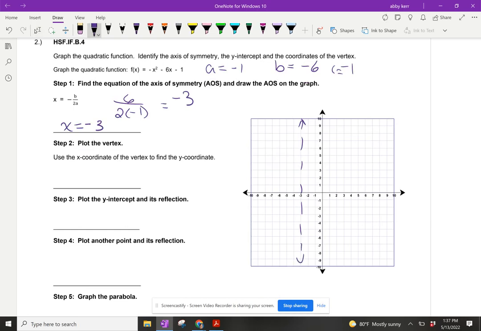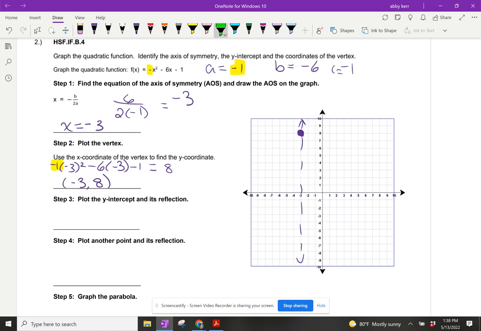We're going to use that. Biggest mistake I've seen today with students in the classroom, they forget that the a value is -1, and they forget to put that part in the calculator. So make sure that you do not make that mistake. And then all you're doing is evaluating. Let the calculator find the output. In this case, the output is 8. So -3, +8.